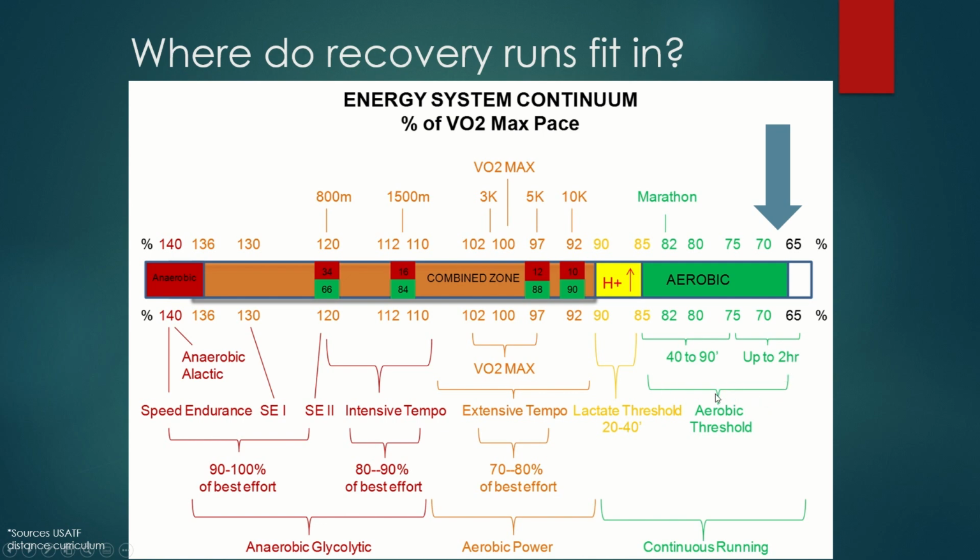In the previous video on the long run, I said that I would recommend maybe 90 minutes when you're in really good shape, after about a month of training for your long run, but we're not going to go that long on a recovery run because we don't want to go too crazy on the volume. I'll show you how to do this based on percentage of a VO2 max test, but aerobic threshold can also be measured based on heart rate.